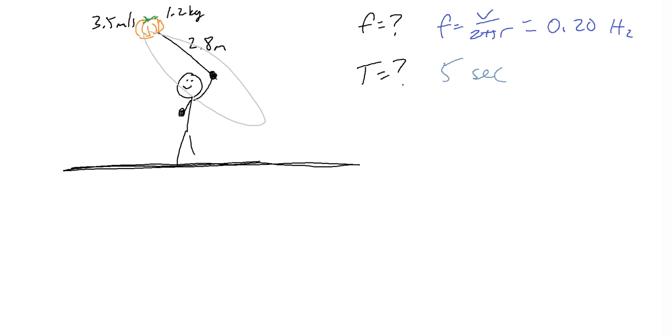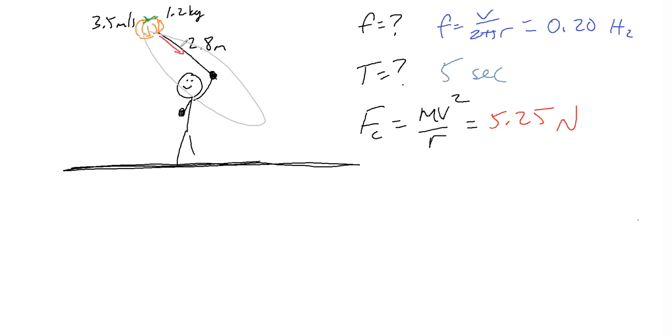Okay, so now let's introduce the new quantities. Let's just find the FC. All right, so of course, FC is mv squared over r. Basic practice, I've got my m, that's the 1.2. I'm going to multiply that by my v, which is 3.5. Don't forget to square that. And then divide by the radius. And if we do that, we can get a force of about 5.25 newtons. So that's how much force he's pulling in with along that rope.